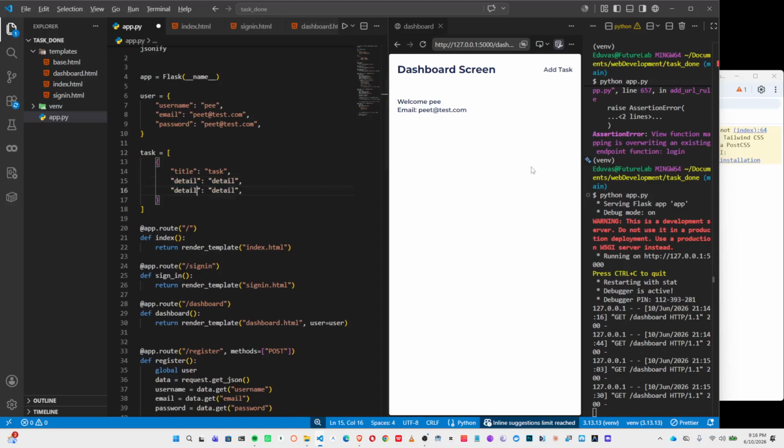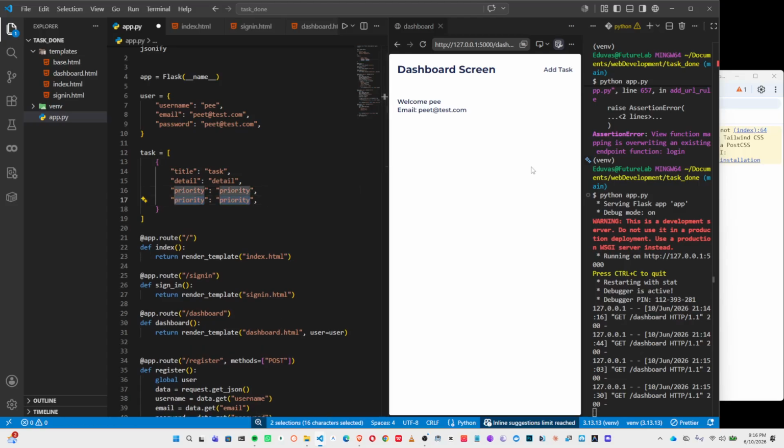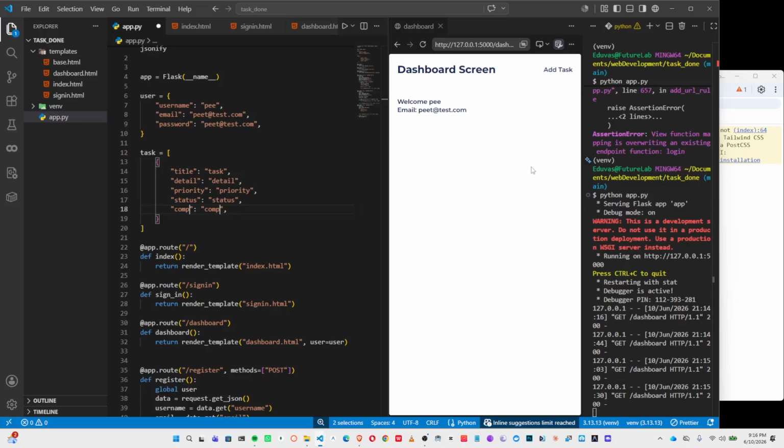Then I could say priority, then I could say status, and lastly, I could say completed, right? This completed can either be true or false, so that becomes a boolean.